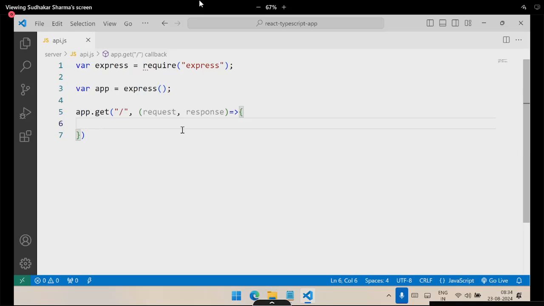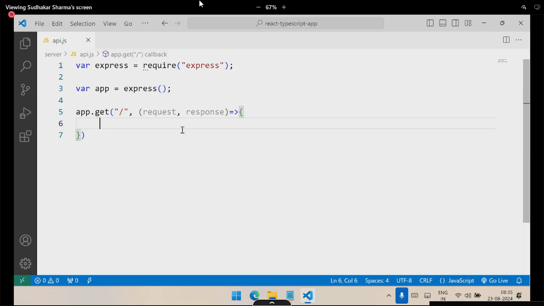Client can send the data via query string. Client can send the data via form body. Client can send the data via cookies. That means client side data can be sent to server through query string, through form body, and through cookies. That means you can request query string, you can request form body, you can request cookies, right?